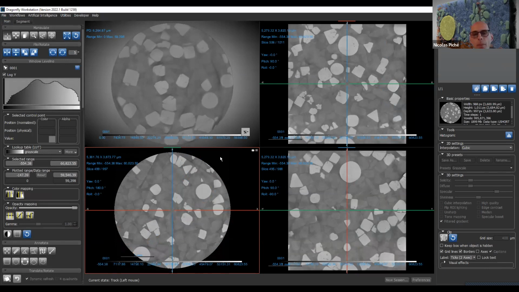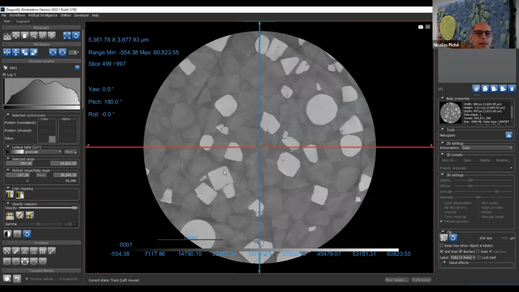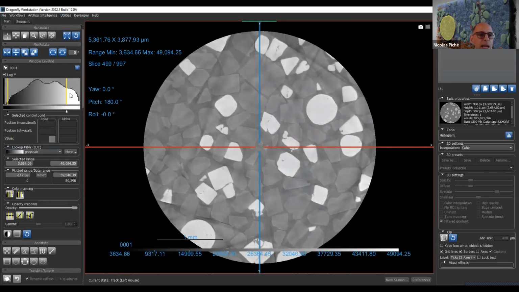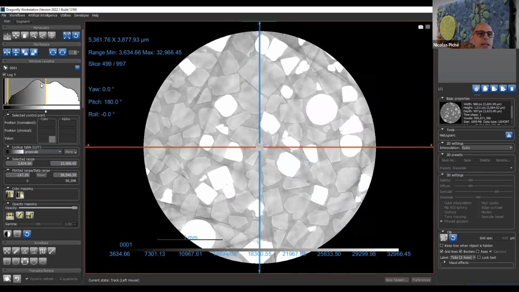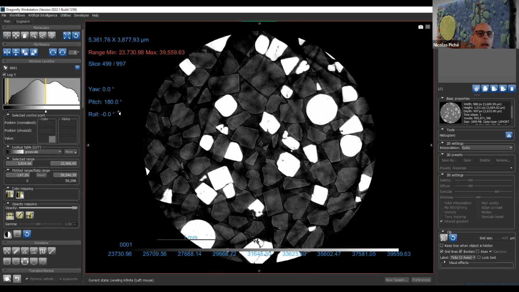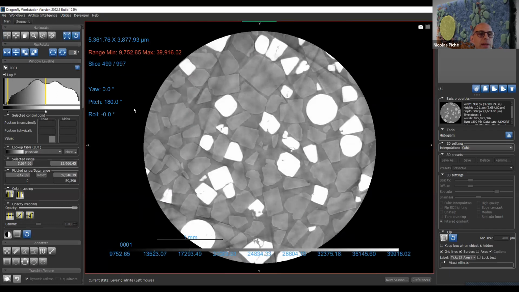Okay, so if I maximize that here, this is the transfer function system to play with the brightness, contrast, and gamma of the views. Here I can take the range and change it directly, but it's equivalent to changing the range here when I do that. So I'm going back and forth, and it changed the position and the width of that.